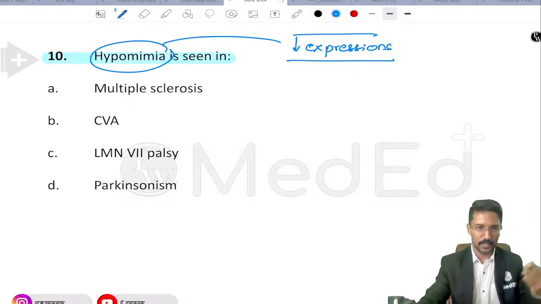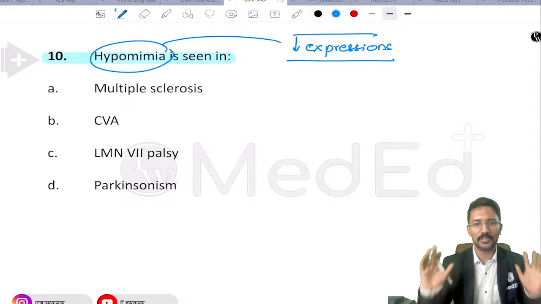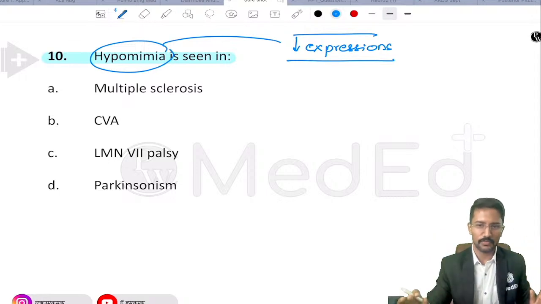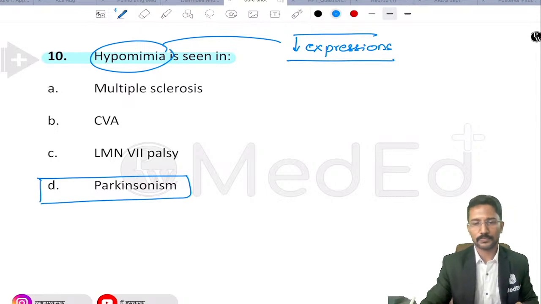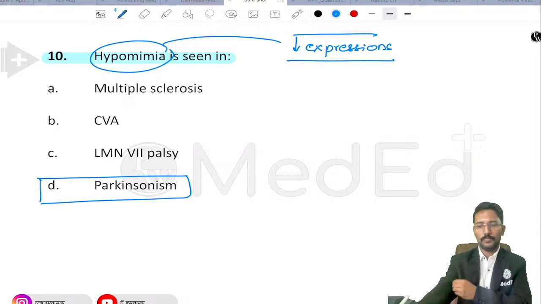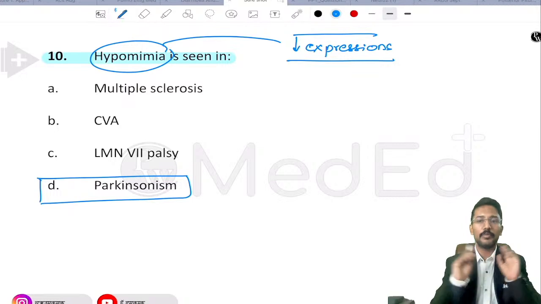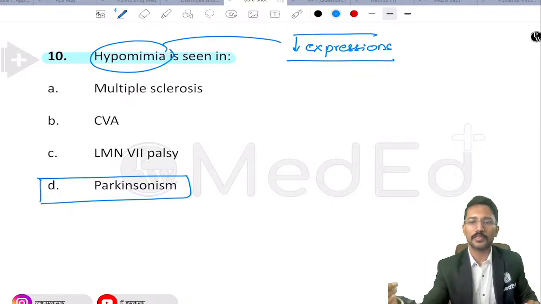In these four conditions, where you characteristically describe a mask-like face. It's called mask-like because there is no expression. He has become exactly like John Abraham. Right? Pain or happiness, sad, happy, no expressions. Exactly, John Abraham. Why? Which condition does it happen in? Right? It happens in Parkinson's disease or Parkinsonism. Tell me why the expressions in patients with Parkinsonism are reduced.